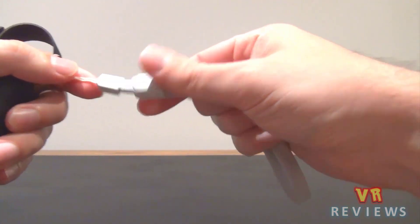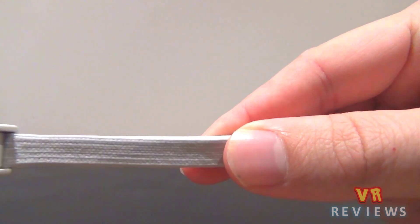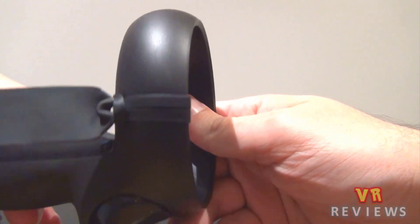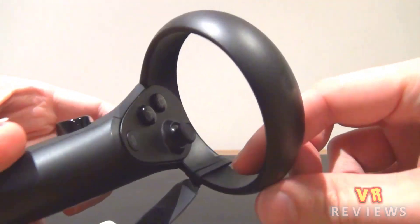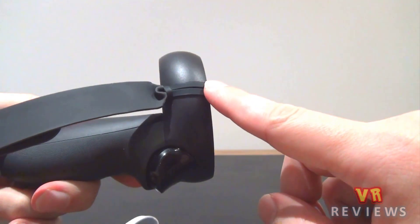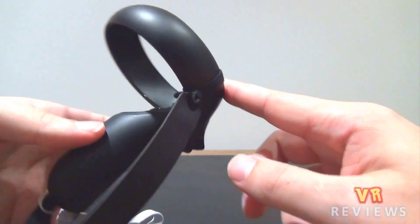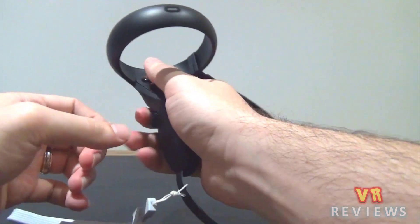Now I'll show you the right hand controller — this method works a lot better. I've also attached a Wiimote wrist strap to the Kiwi Design knuckle strap; I find these Nintendo Wiimote straps much better than the ones you get with the Quest originally. This time I've looped the elastic around the ring. There are some infrared sensors in that ring responsible for motion tracking, so you might be concerned the elastic could block those sensors, but I didn't notice a difference — any reduction in tracking is quite minimal.